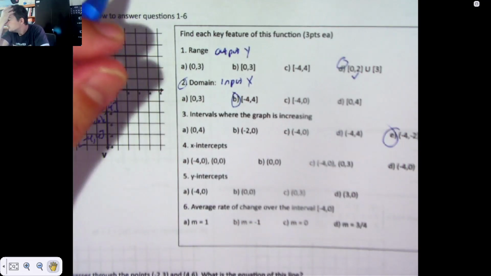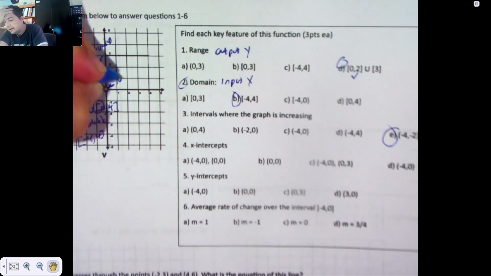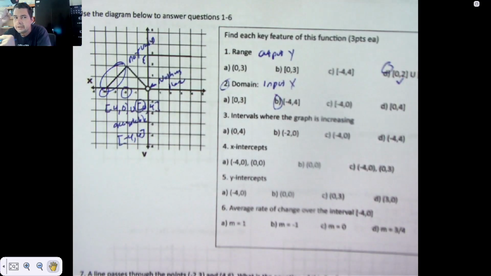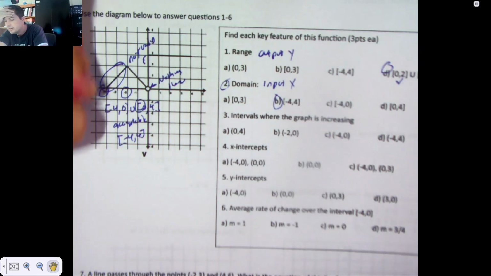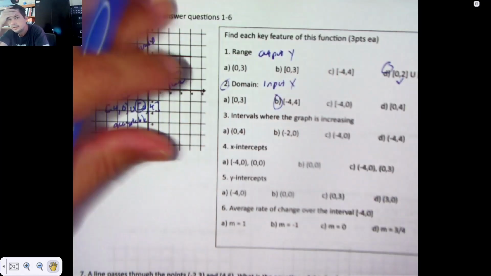X-intercepts. Oh, the number of kids who miss that blows my mind. There's nothing there. That's a hole in a graph. There's nothing there. It's not a hard concept. There's literally nothing there. The only x-intercept you have is at 0, -4. Or -4, 0. I said it backwards. Choice D.